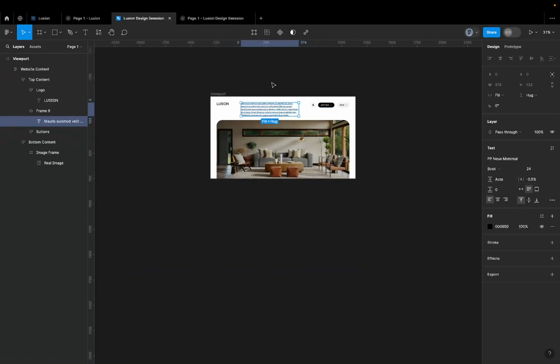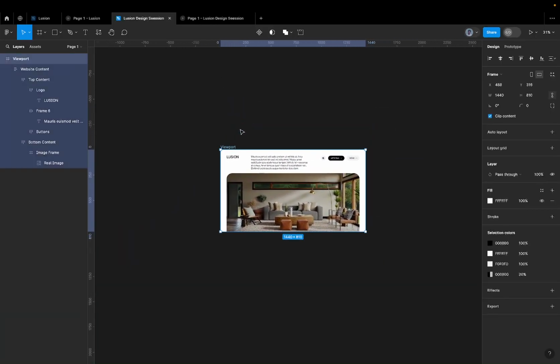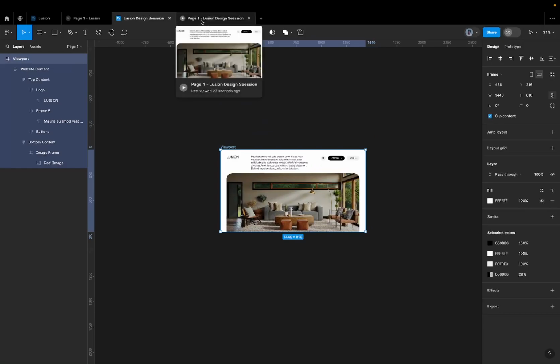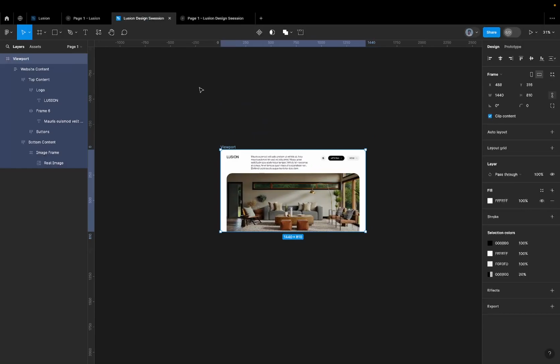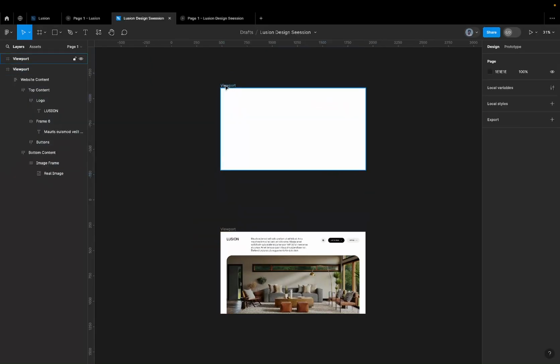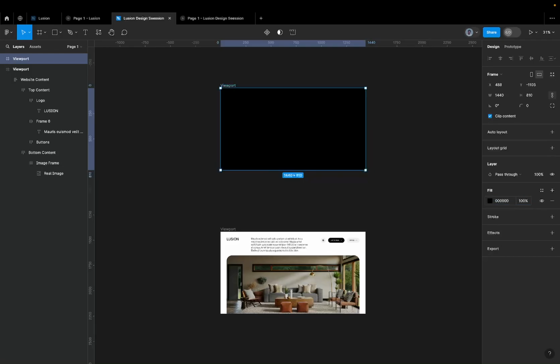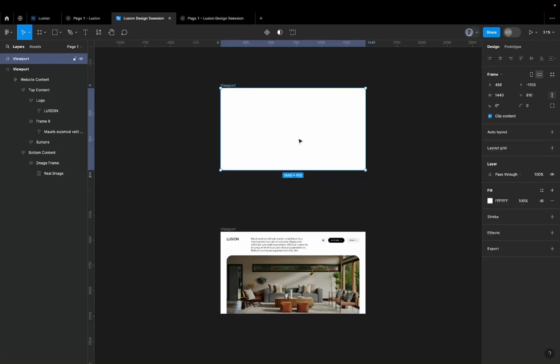So without much ado, let's get to the actual. So I've done the website itself. This is ready to go, and then I'm just going to start preparing the loading state, because the loading state is actually where the main work really is. So let's see how to get that done. I'm going to duplicate the viewport. Press enter, delete all these things, and then the next thing I want to do is to turn this fill to black. Ideally, I think I should be having a background instead. I should put a rectangle that I make the background black. But let's just go the route that I use myself, so that we can get lost along the way.